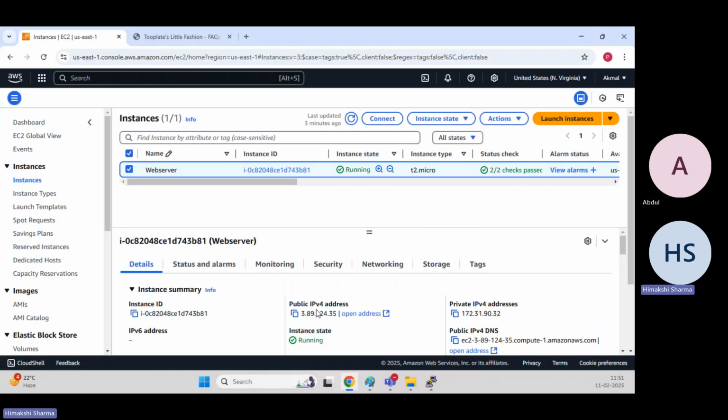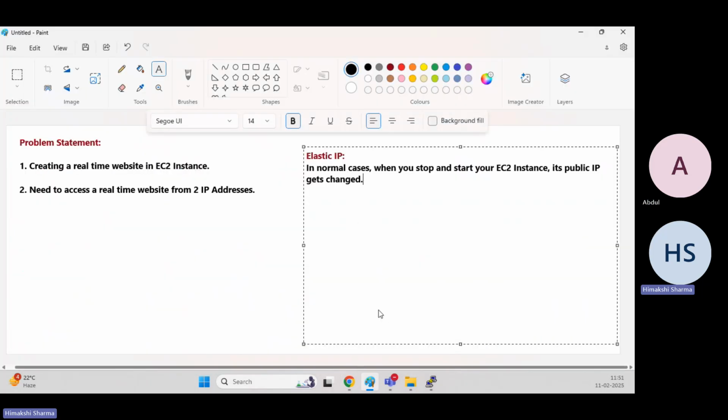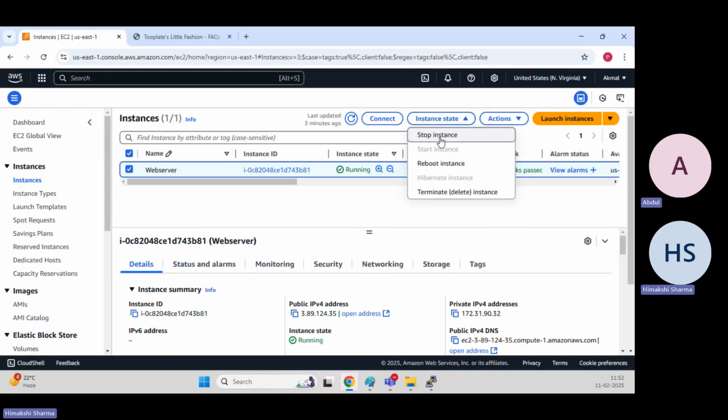Maybe if I just go here, we can see this public IP, right? 124.35. Let me write it down somewhere. This is the public IP at this moment of time. So see what will happen. Let me go here and stop this instance.